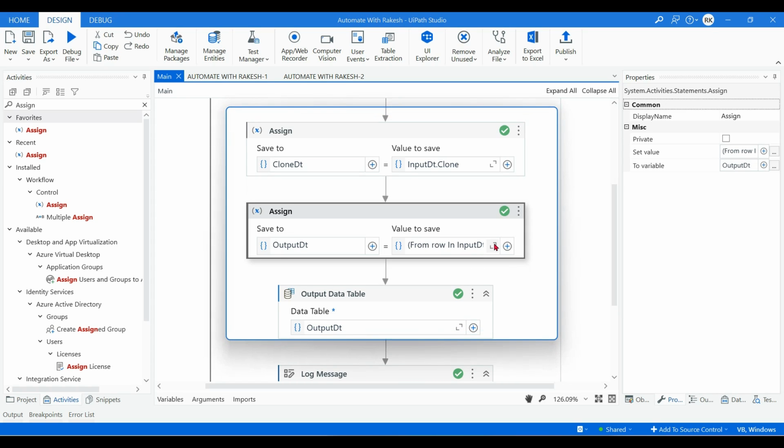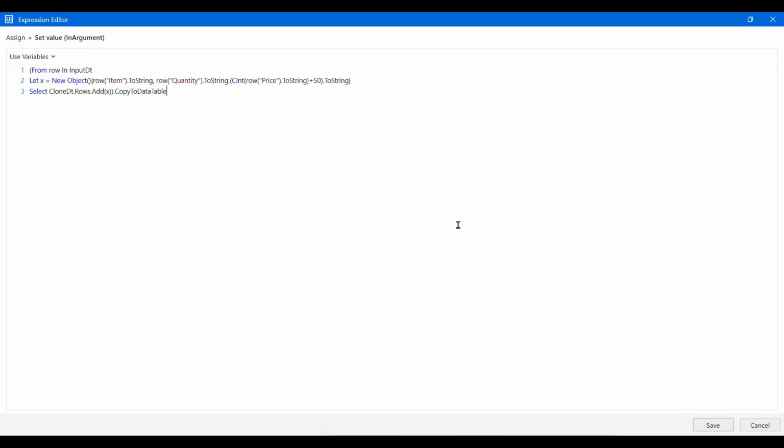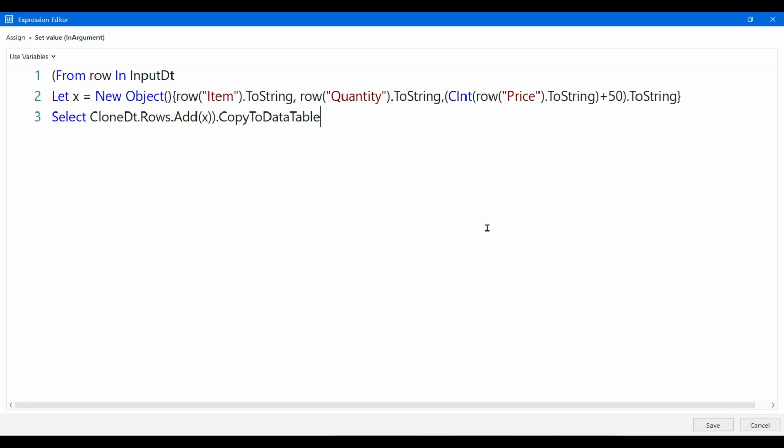I'm going to click on this and expand this. Now let's see what change we need. Here you can't simply add 50 like we have done for the last column. After the comma, we were simply adding 50 to everything coming through the loop one by one. But here there is a condition. Only if the row item contains orange should this 50 be added. If not, you should simply write it as it was.